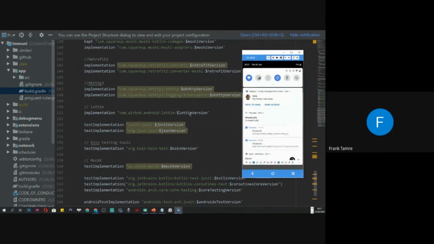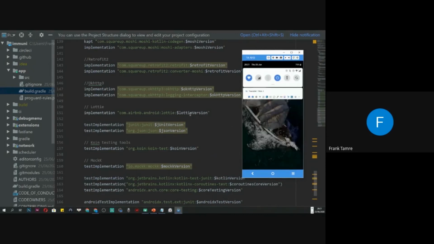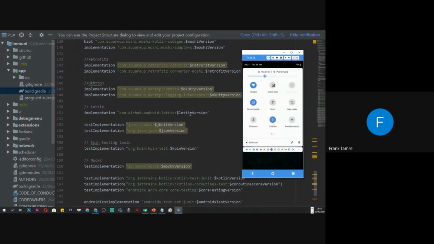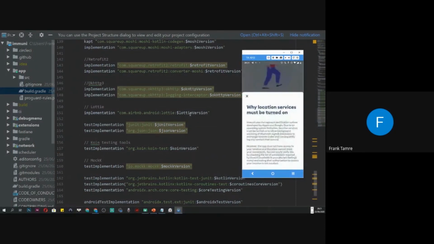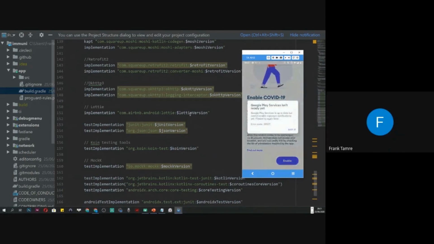But if they want my location services, that's interesting. Location needs to be on. So I've enabled the location.